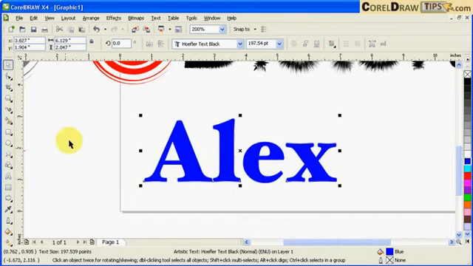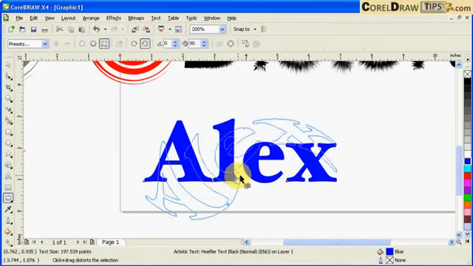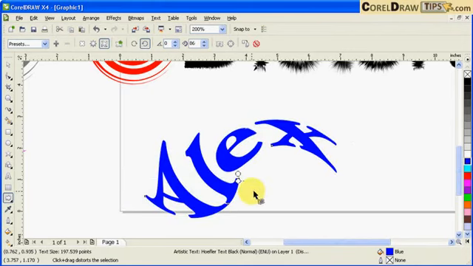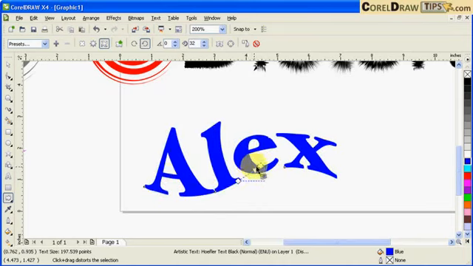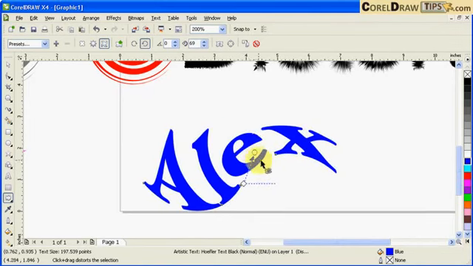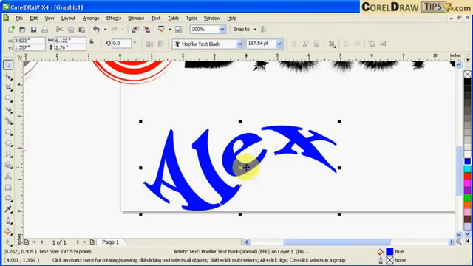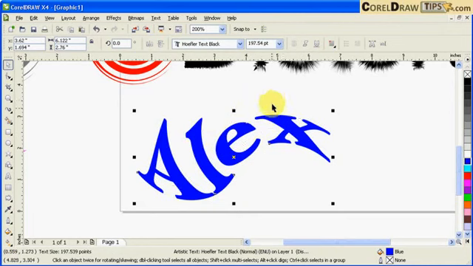Okay, now let's start distorting this. Go to my distort icon here. So I click and drag anywhere, maybe there. It's more of playing around with the distort tool and seeing what effect you can get, and maybe you might need it in the future. So the distort tool can also be applied on text and also objects. Actually, this is a nice design here.